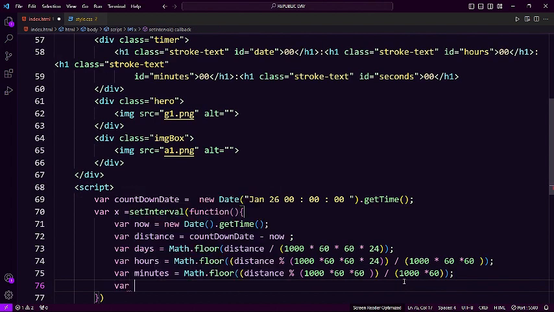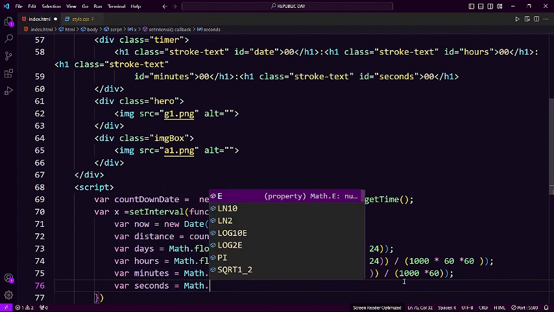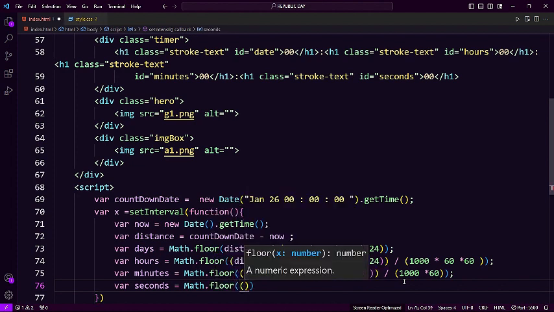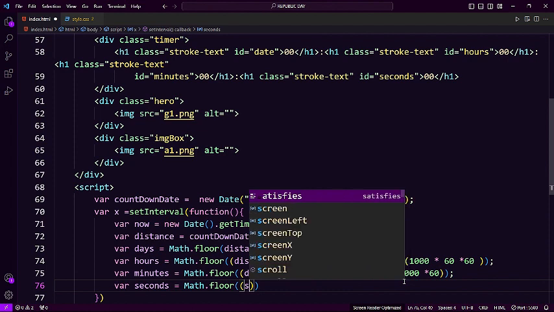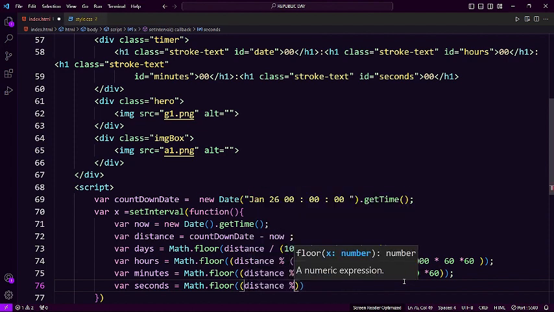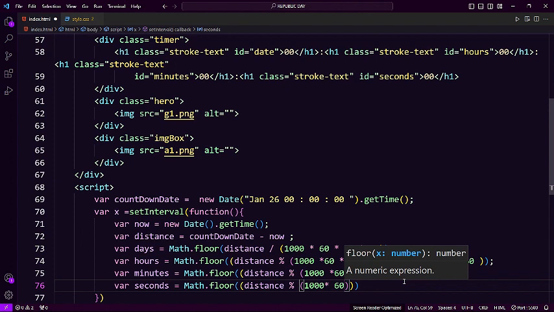Take another variable for seconds, Math.floor, here take the distance modulus of 1000 multiply by 60 and divided by 1000.